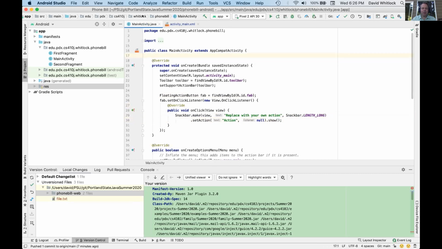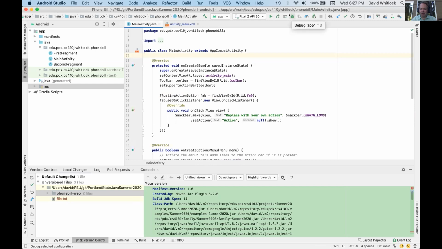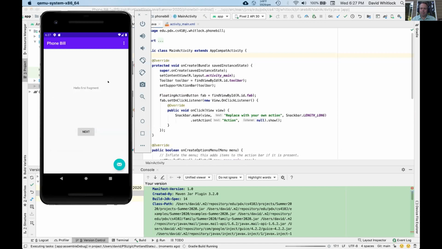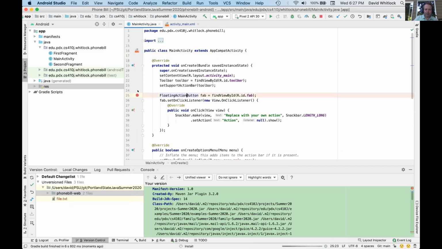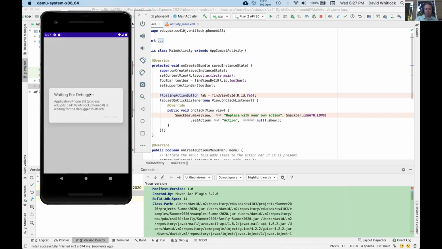Now, you don't need to take my word for it, because this is modern software. One of the things that you can do with Android applications is run it under a debugger. So now what I'm going to do is launch the debugger, and that will restart the emulator, I'm pretty sure. Let's see here. It's thinking about it down here. It's got to build it. And what I'm going to do is set some breakpoints, one here and then one there.